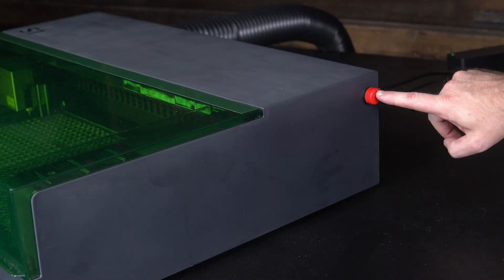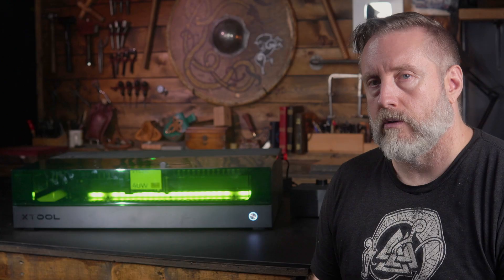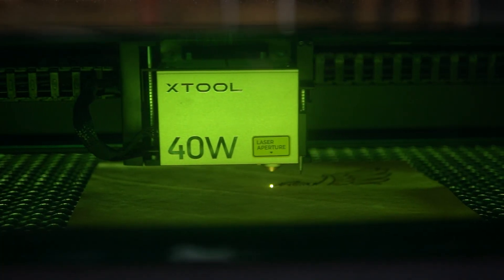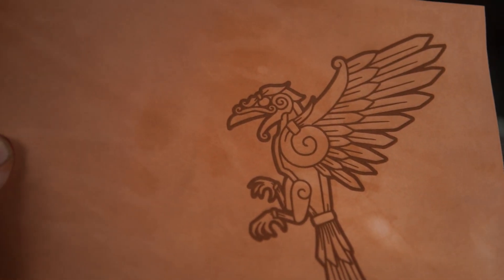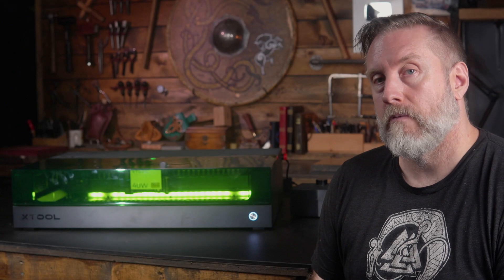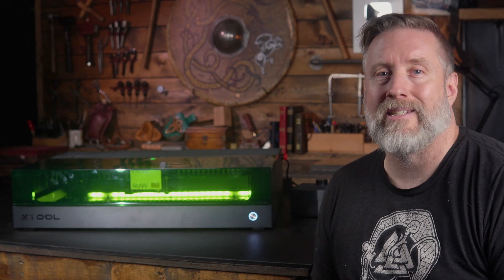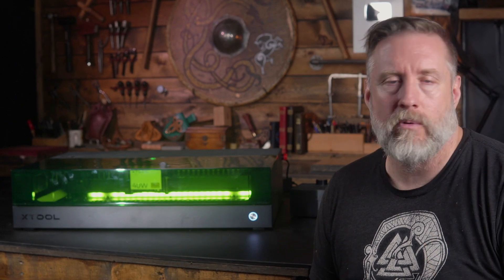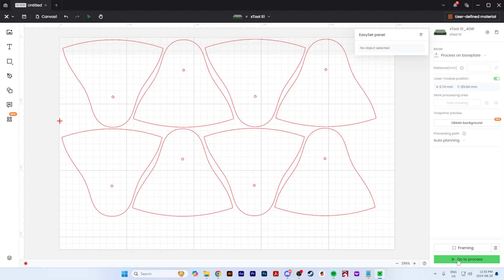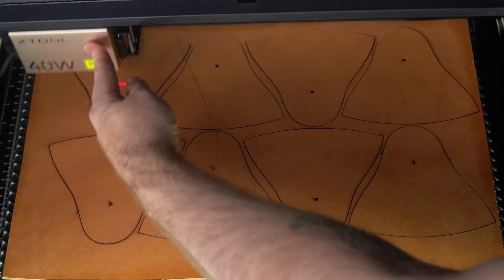I almost exclusively use laser cutters for leather, either engraving onto leather or cutting leather, and I'll play around with some other materials from time to time. What I want this laser to do is cut through up to 16 oz leather, which is around a quarter inch or 6.4 millimeters, and engrave at a solid speed and detail. When using it to cut out a set of heavy-duty elbow halves for some arm armor while also putting some lovely art on them, it does exactly what I want and honestly makes it look easy. The XTool software is great, though you can use the very popular Lightburn program if you wish, but you obviously can't use the plotting positioning system in Lightburn like you can in the XTool software.